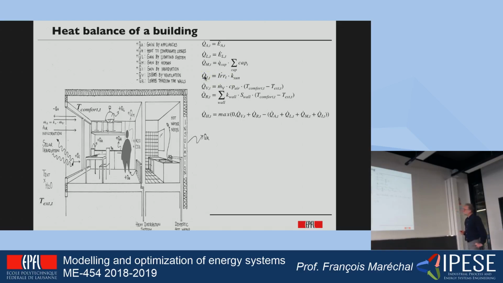For the ventilation, in fact, what I need is to know the flow of the ventilation, and then the heat to be supplied is the difference between the temperature that I need inside and the outside temperature, if I have not made any heat recovery. If I have made heat recovery, then the temperature that will be here will in fact be the temperature at the outlet of the heat recovery heat exchanger.